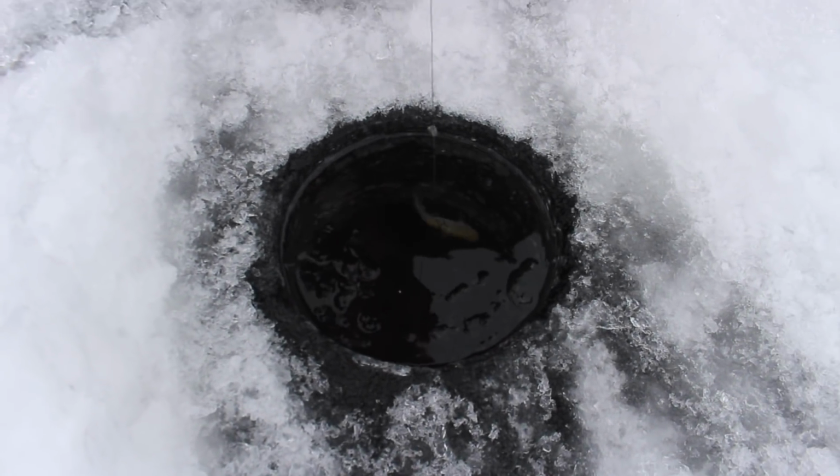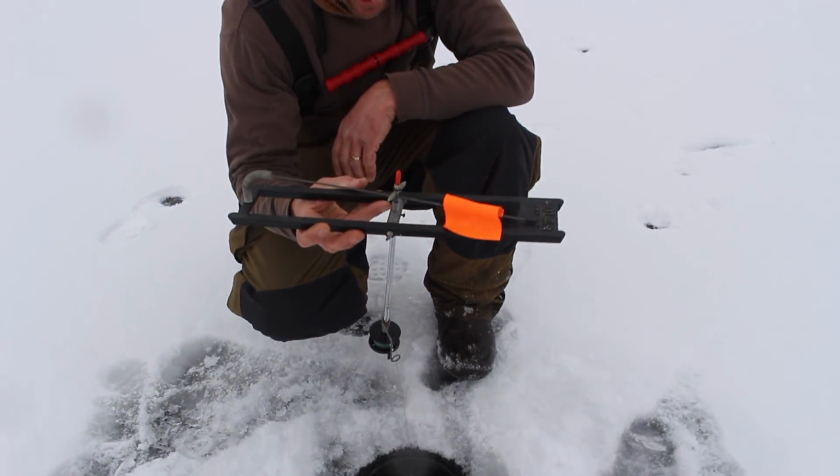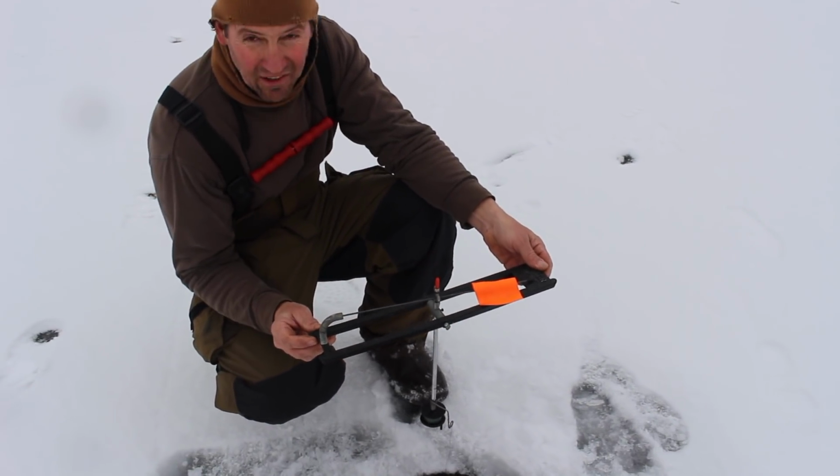And if I pull him up and he's not doing that, I'll try it maybe a little bit longer, check it again. If he's not moving like that, I'm gonna put another minnow on there. But I will put him back in the bucket, because I've had times out here out of bait and you would have killed for even a dead one.